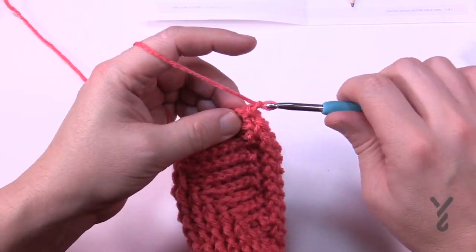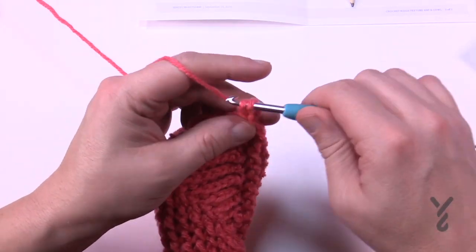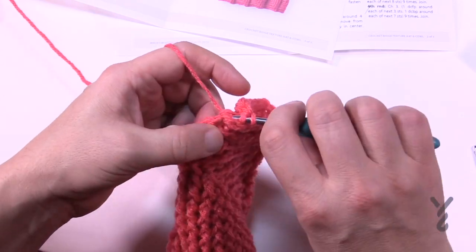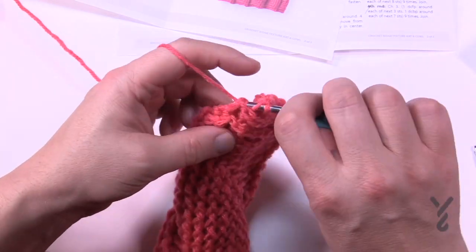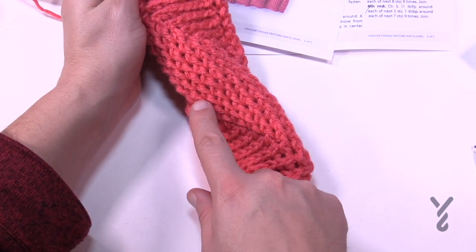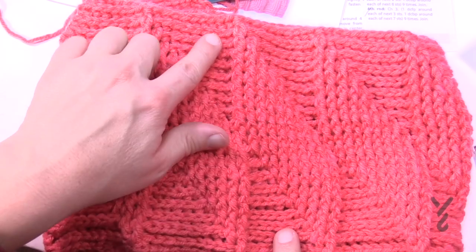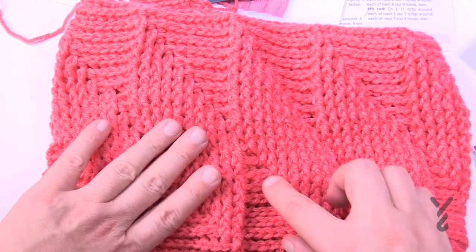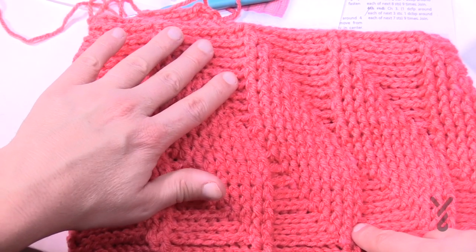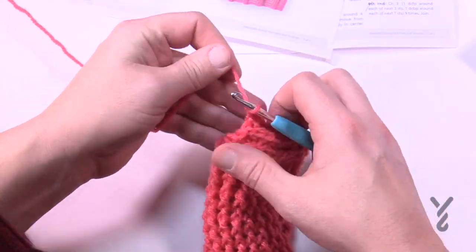Round number twenty-one — chain up three, counts as nothing. Every stitch going around is a back post double crochet. If you recall, halfway through everything was a front post double crochet — this is the mirror on the other side. When we look at round two, it's just one front post double crochet by itself and then the remaining nine are back posts, building it out. It started off as one and then kept coming over. You'll create these gaps that shift over. Technically you have half like a sailboat flag — a full section that is indented — and another half will appear on the other side when done. Just reverse back to row two after completing this, restart, and that's it for this cowl.